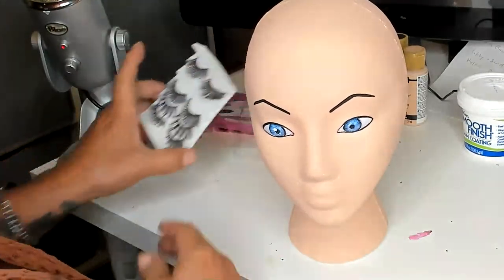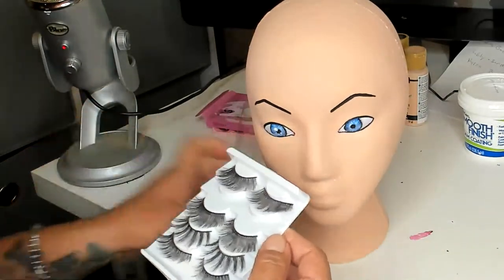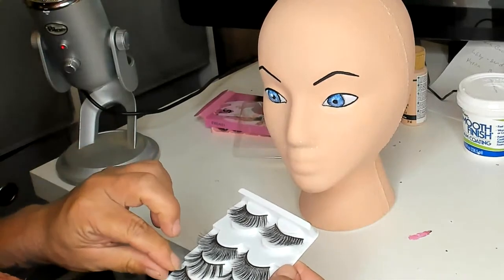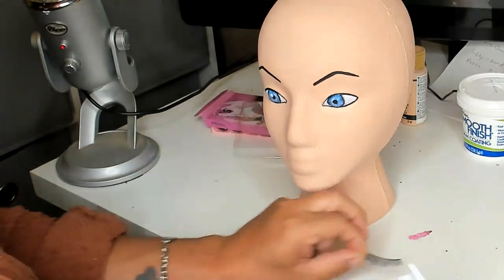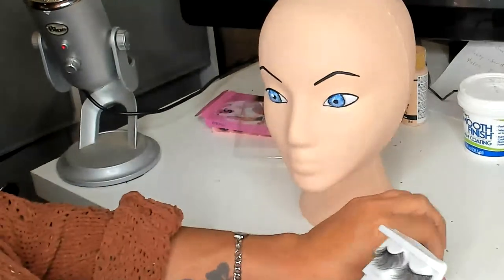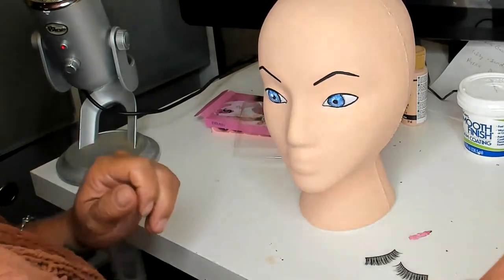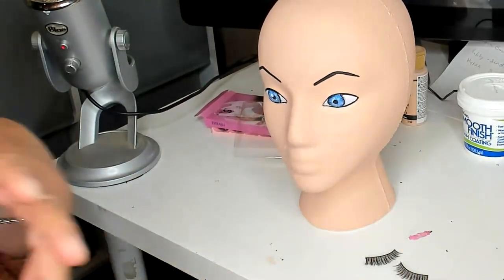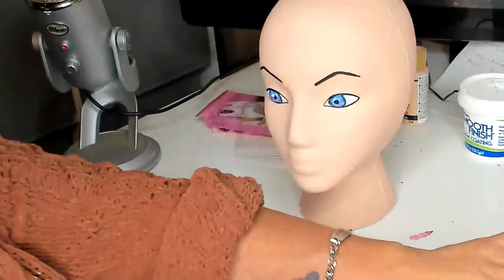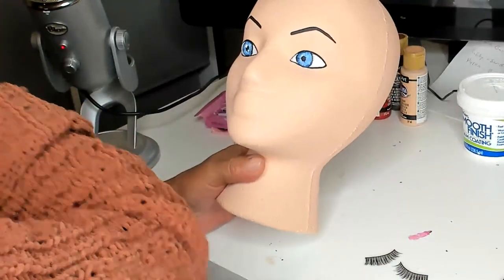So, I believe it was this set. Or no. Shoot. Which one was it? Maybe this one. Yeah, because I want her to be able to paint her eyeshadow on there. You have the highlight. Oh, my goodness, Helen. Thank you. I totally forgot about the highlight. Thank you so much.